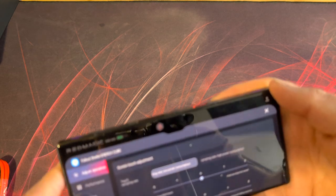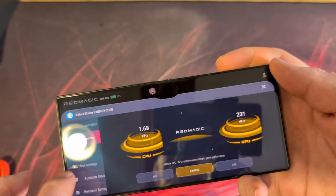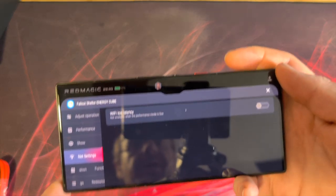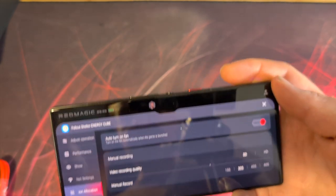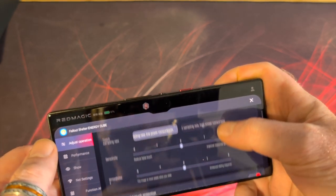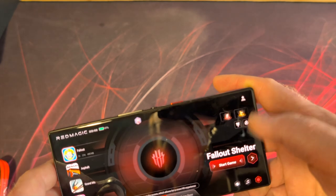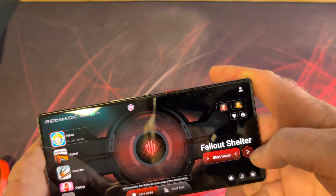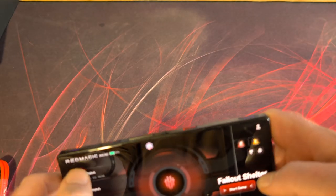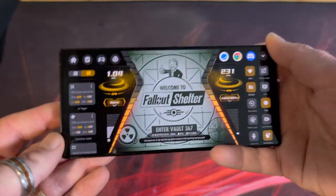So for example, if I want to have everything on max performance, I can do that with the touch of a button. I can also change my network settings, so I can make sure that it's using Wi-Fi or 5G. I can change how the fan works, my video recording, and various other functionality bits and pieces. I can even change the touch detection areas as well. In addition to this, you do also have some direct controls for things like the fan. Within a game itself, if we just open Fallout, I can actually pull in a side menu, which will give me a lot more quick shortcut controls as well.